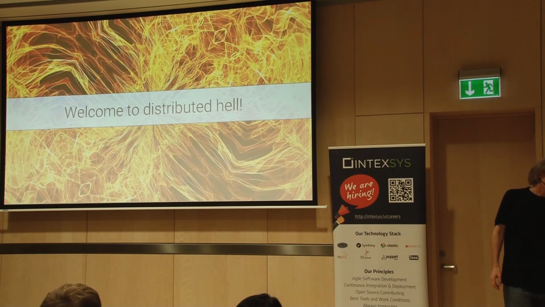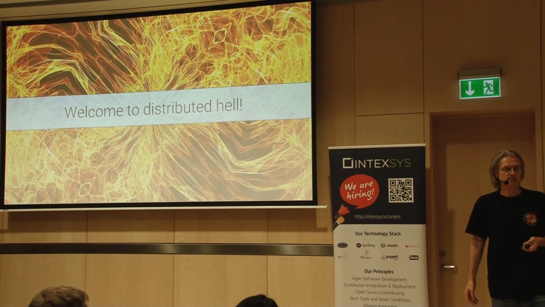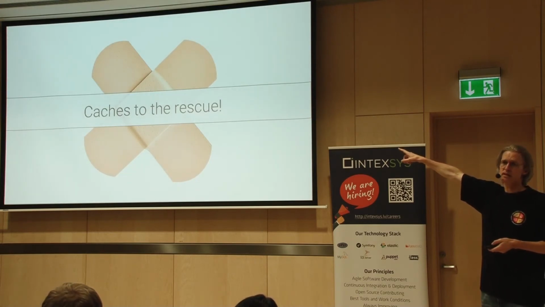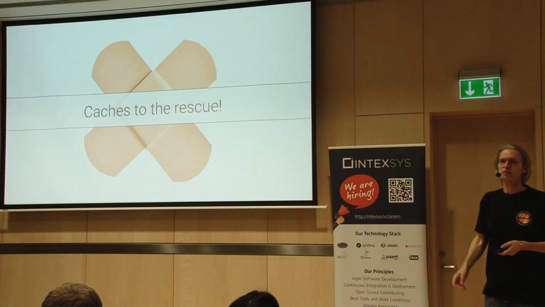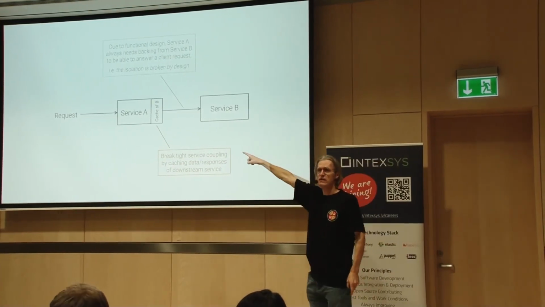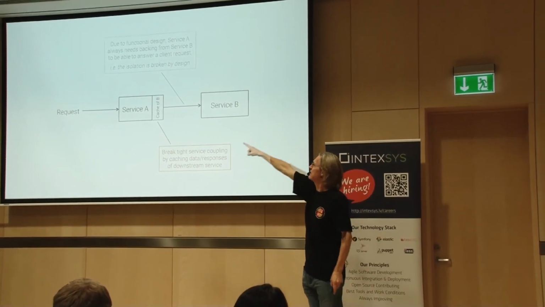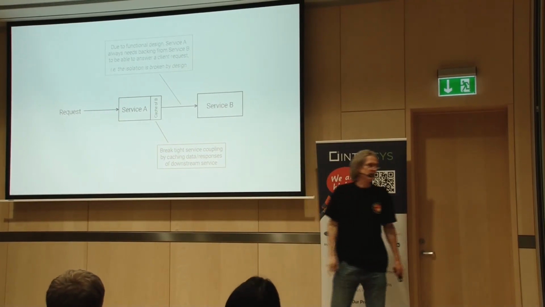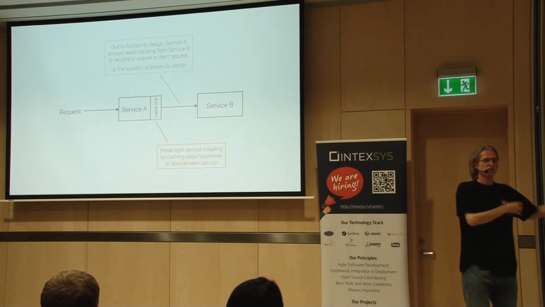One more thing, just to mention that very fast. Some people then come along and say, yeah, no problem, we've got caches, so that's no problem. So we just implement a cache in here. So if service B is down, then we take the response from the cache we have at service A. And everything's fine, so we don't have to solve that problem again.